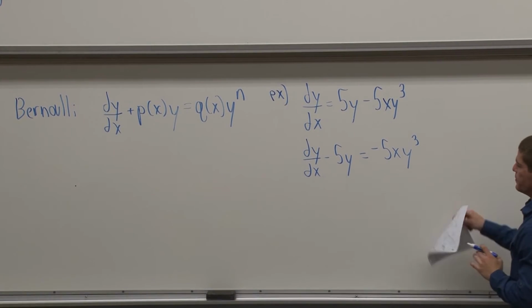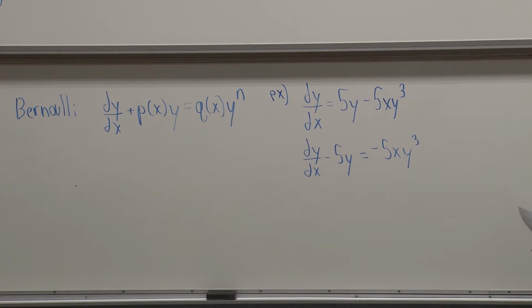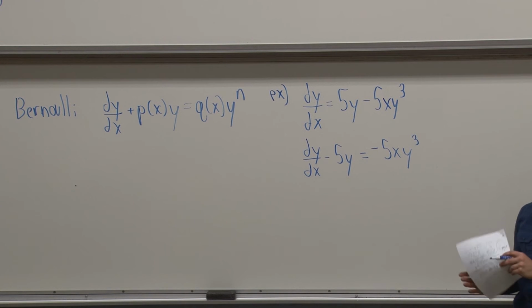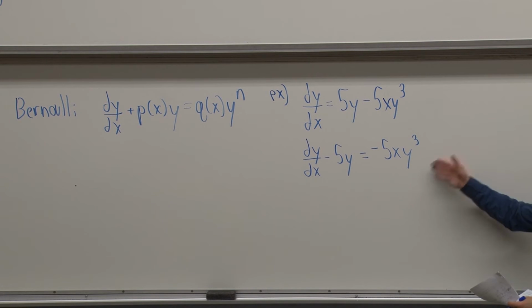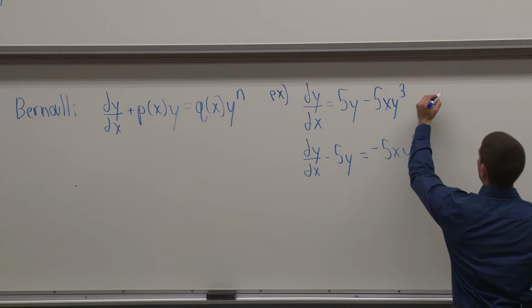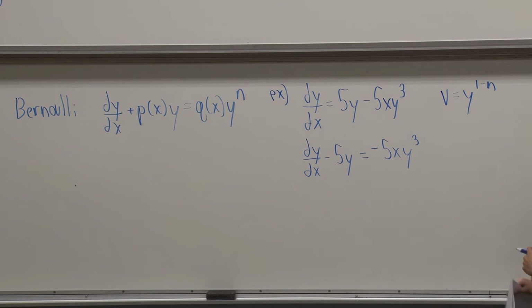So that's good. Our next step is we need to turn this into a function of v's and x's instead of x's and y's, in order for it to look like a linear equation where we could solve it normally, and then use those associations that we made to transform it back to x's and y's. So the first step is we're going to make v equal y to the 1 minus n. Why? Who invented this? Again, I don't know the theory behind it, but that's just the first step of what we're going to do to transform this. So v equals y to the 1 minus n.